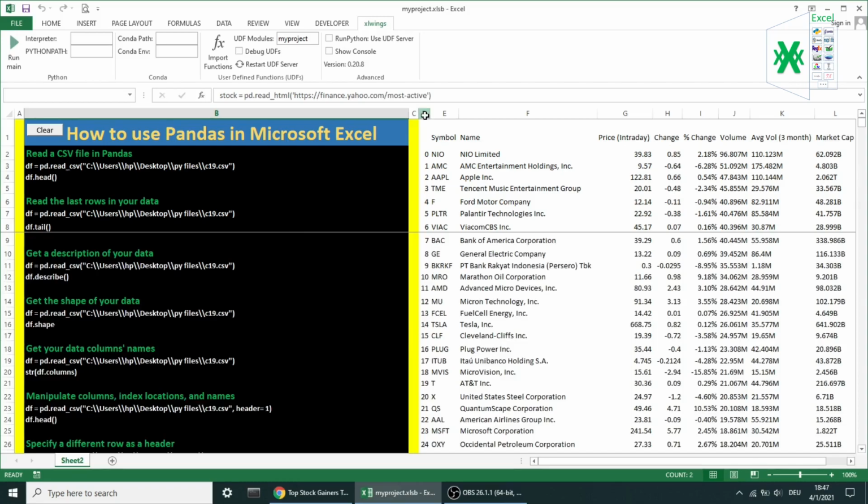Well, I think this pretty much is it for today's video as the first part of the Pandas video series within the Microsoft Excel environment, just like I did in the previous one. By the end of this video series, I will put a shareable PDF link in the description section below showing you step by step how you can do it.